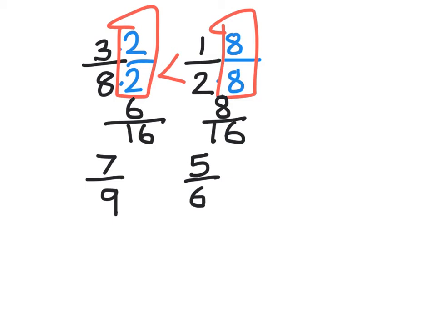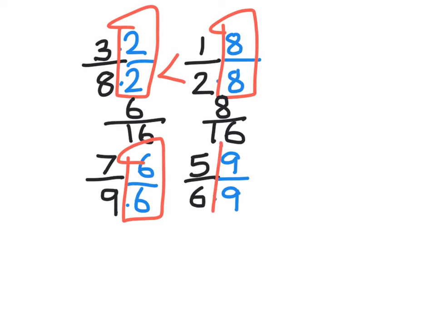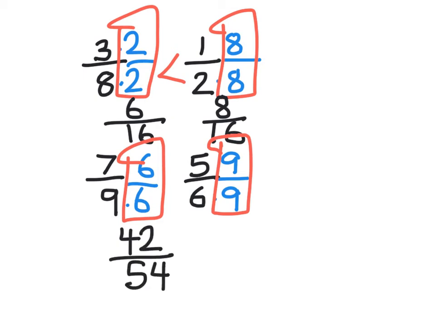The next example, let's multiply 9 times 6 and 6 times 9 and do the same in the numerators. So we're multiplying by that giant 1. The first fraction, 7/9, becomes 42 over 54. And then 5 over 6 times 9 over 9, that's 45 over 54. So we can see the second fraction is greater than the first one. 5/6 is greater than 7/9. Okay, so how'd you do?